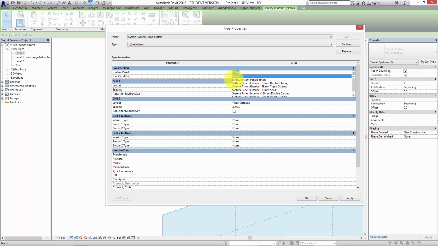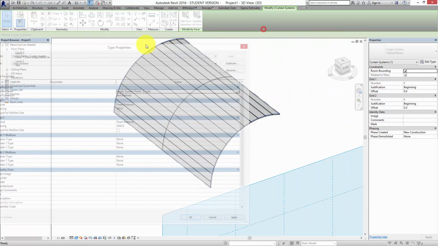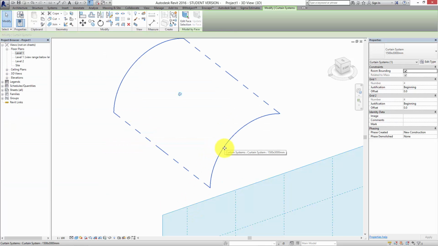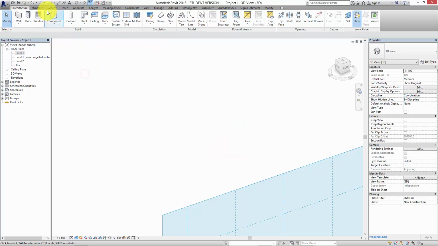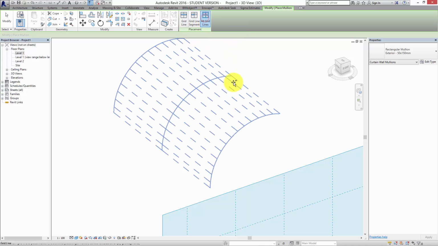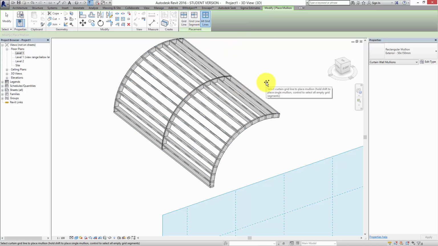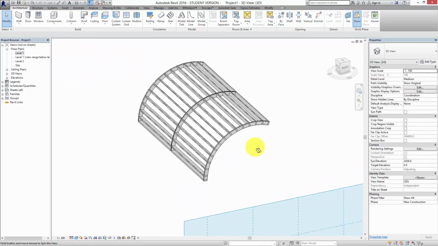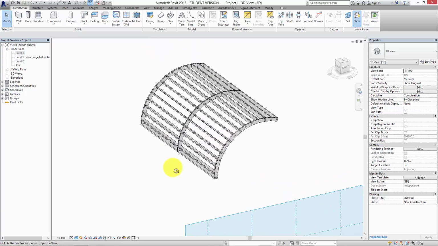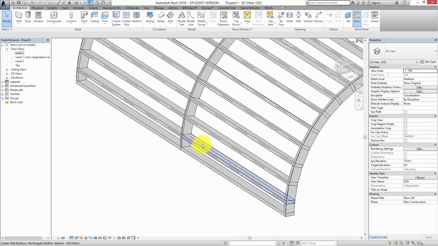So it's just air, effectively. There's nothing there. So if I say empty system panel and I apply it, there's nothing there. So we've got air in there. That's not going to do us any good. So we need to come back, select it, and actually what we do up here is we go to mullion, and then we can say all grid lines, and now it's kind of set up a pattern of mullions for us. So now, I mean, that's the hard part of it, because it's described the shape for us and it's described the spacing. So all we need to do now is, can anybody guess?